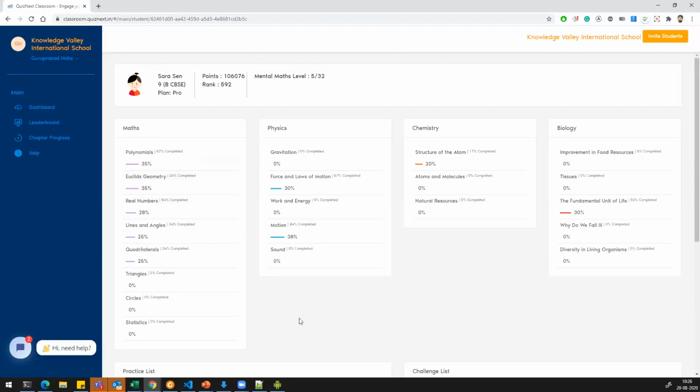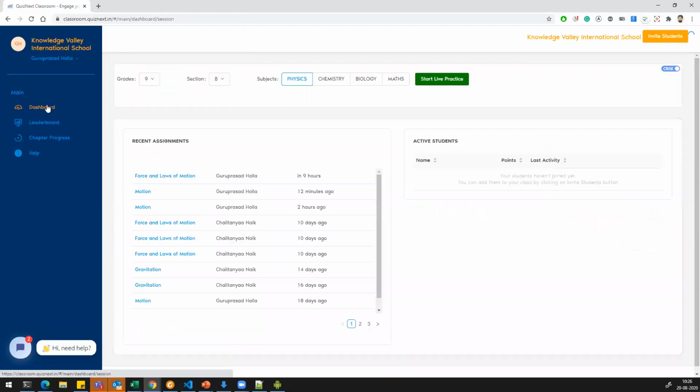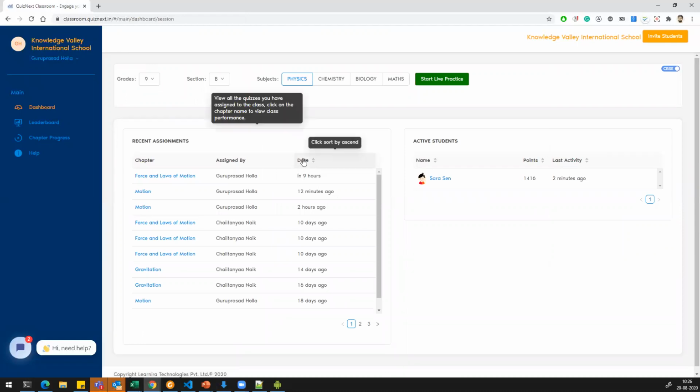The other key feature that makes us a differentiator is the progress report, because if you use Google Forms or Teams, you are creating an assignment one at a time. Even if you create two assignments on motion, they are two distinct motion assignments.